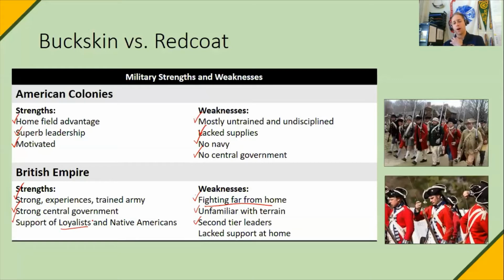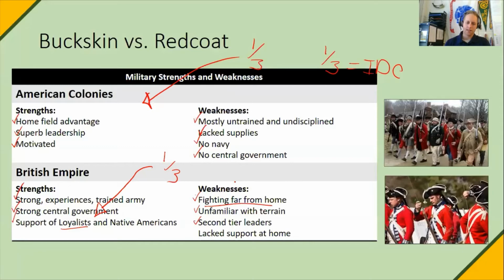Typically, when we look at the population of the American colonists during the American Revolution, not all the Americans are going to support the revolution. Instead, about 1/3 of them are going to be fighting on the side of the patriots or the revolutionaries. 1/3 of them are going to be fighting alongside the British, and then you have 1/3 who just really don't care. They're not overly concerned. It doesn't matter to them which flag is flying over their local courthouse or the Capitol. As long as they're able to go farm and go about their daily business, the winner of the war doesn't necessarily matter. So in general, the colonists and the patriots that are waging the war against the British Empire are, for the duration of the war, the minority. They do not make up more than 50% of all the colonists themselves.